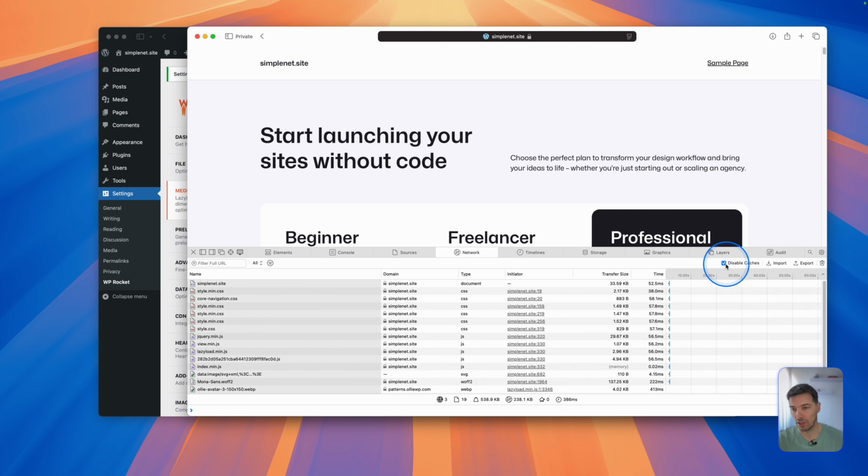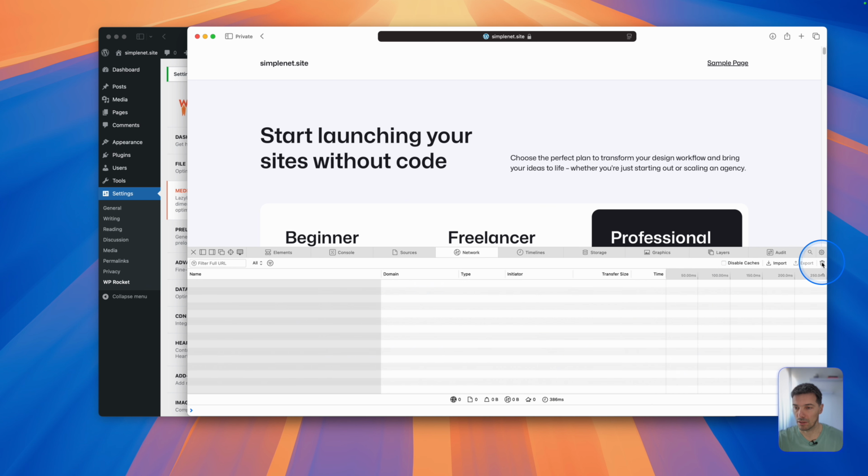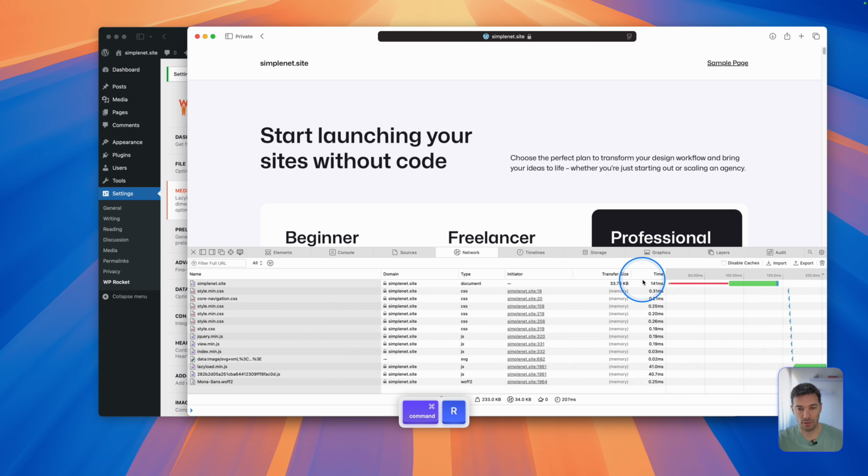Now, if I would enable the browser cache, let's clear the caches and reload the page. Now, the browser will no longer transfer all of these assets. The browser will store these in its cache, and as you can see, the data transfer has dropped to 33 kilobytes. Also, the time has dropped to 100 milliseconds.